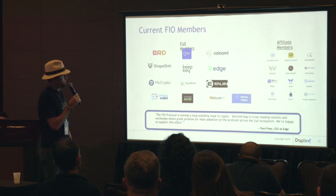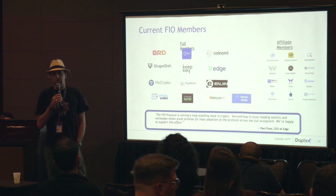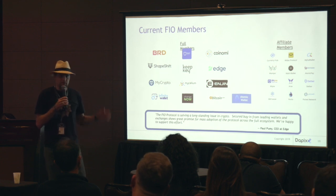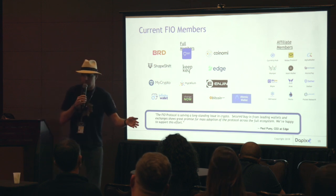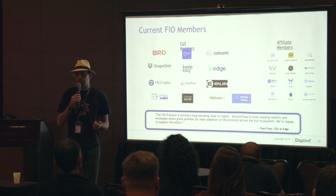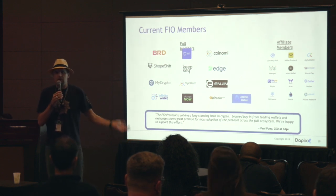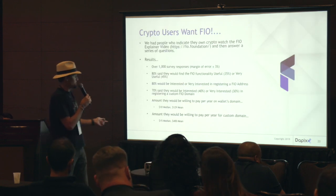These are our partners and affiliate members. We've got great investors and a board that see the vision. They understand that no matter how many cool things we build on blockchain, if we don't get mass adoption, it doesn't matter. We have to focus on usability. This is one of the only protocols I've seen that's going to span all the crypto tribalism — when Bitcoin people and Bitcoin Cash people can get behind the same solution, that's interesting. The internet was around for 10 years before HTTP and web browsers drove mass adoption through improvements in usability.